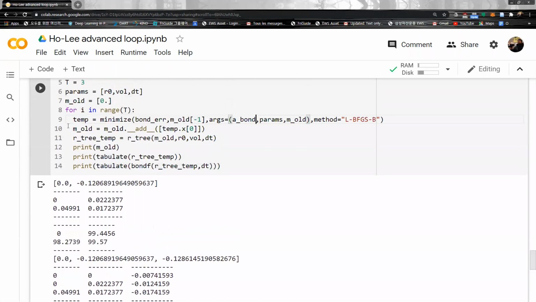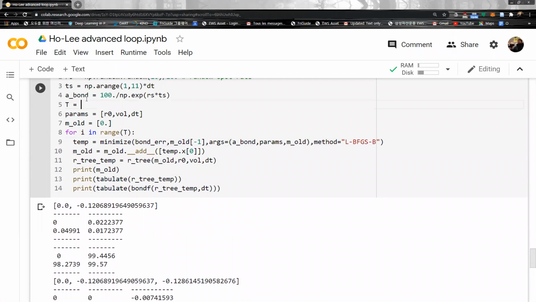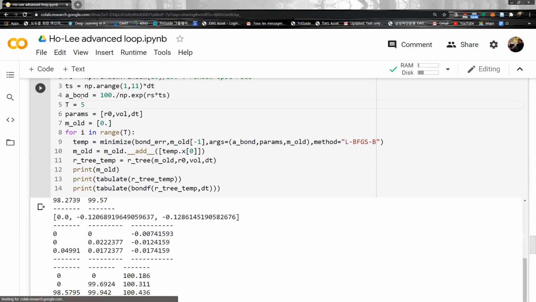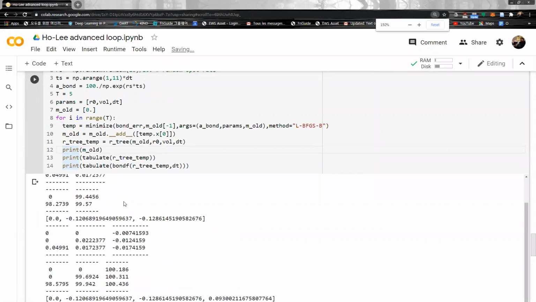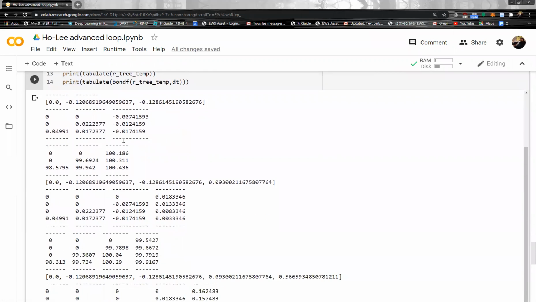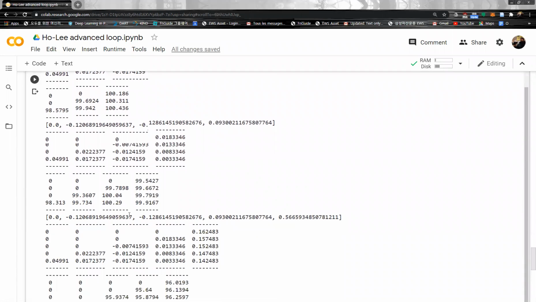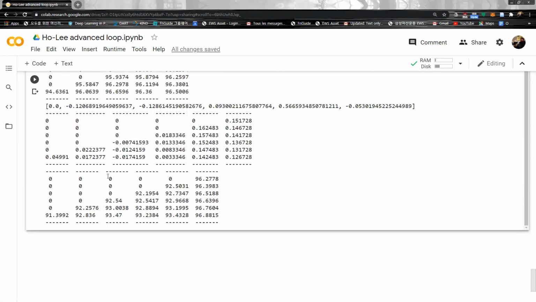So if we increase this one to 5, now we have this larger Ho-Lee tree, right?